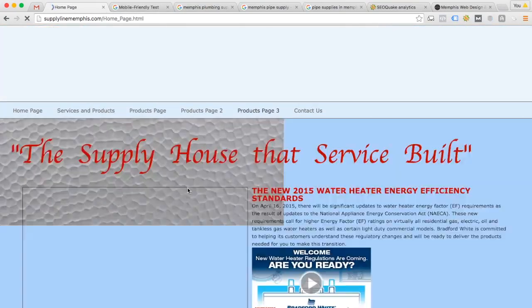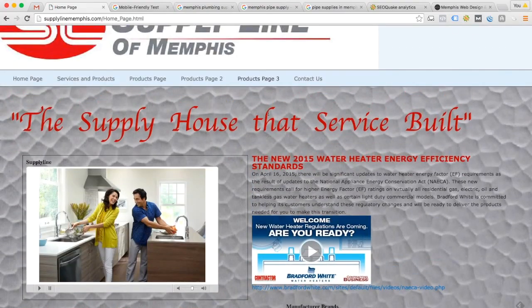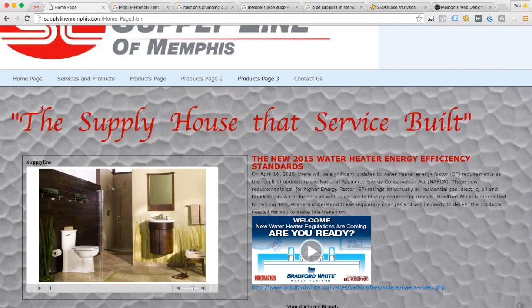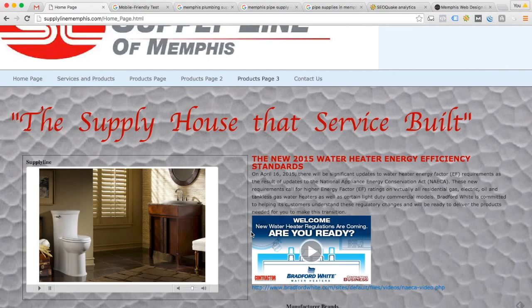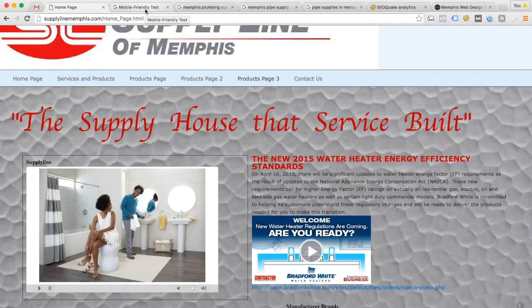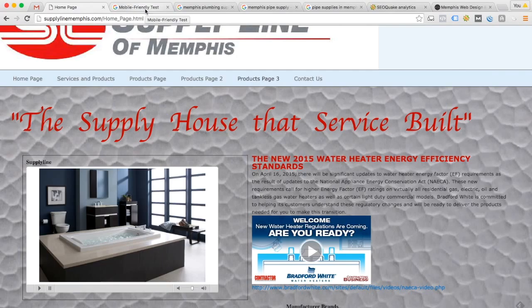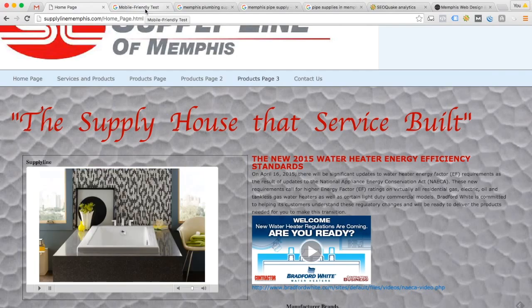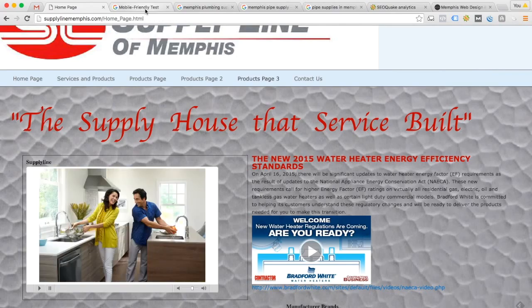The only other thing I'd say on your website before I move on — I feel like maybe there should be more text content on the website. Google really likes text content. The more text you have, the better off you do in the search engines. Google doesn't understand pretty pictures and slideshows — Google understands text. Give them lots of text and they'll reward you in terms of sending visitors and people searching for what you do, which ultimately means more prospects, more leads, more sales, and more return on investment. Definitely want to try to give Google what it's looking for.